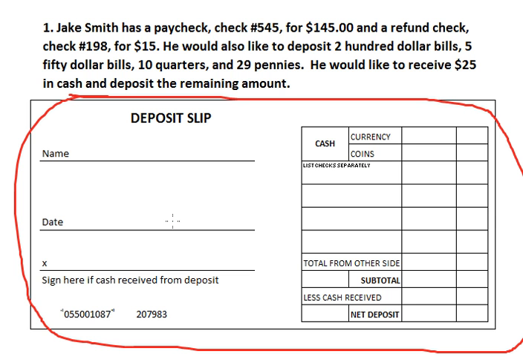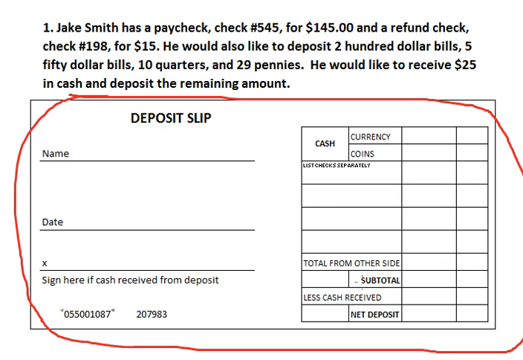I remember when I graduated from high school, a lot of people in my family gave me money as a graduation gift, and I had 10, 15, 20 checks. Well, I had to flip over my deposit slip and write those on the back and then write the total on the front. So it is something that does happen.